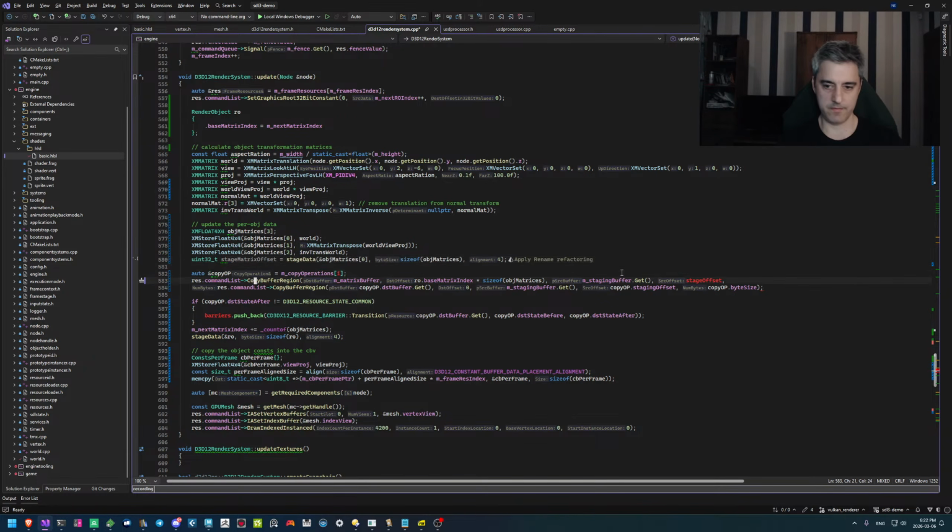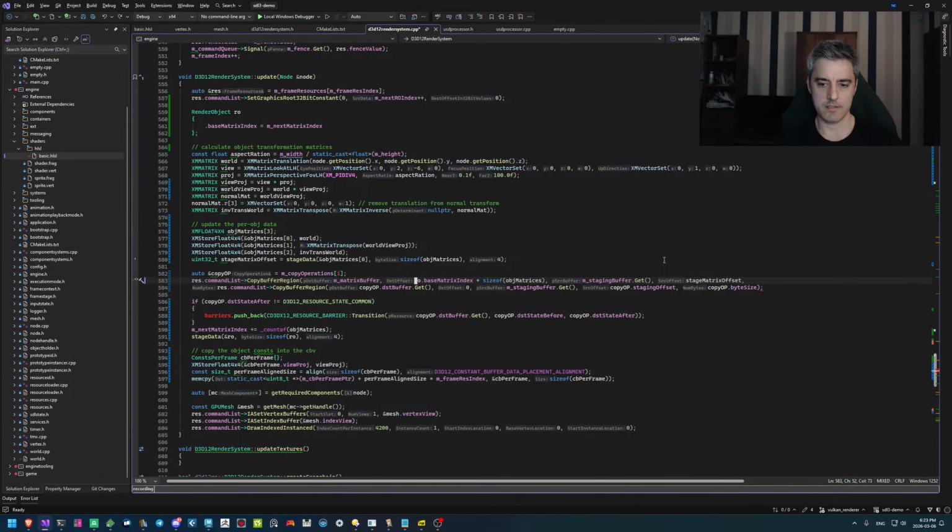Matrix offset. And the size that I'm copying. Oh wait, why did I do that? That's wrong. This should be the last parameter. This is the destination offset, which is just, no, I had that right.